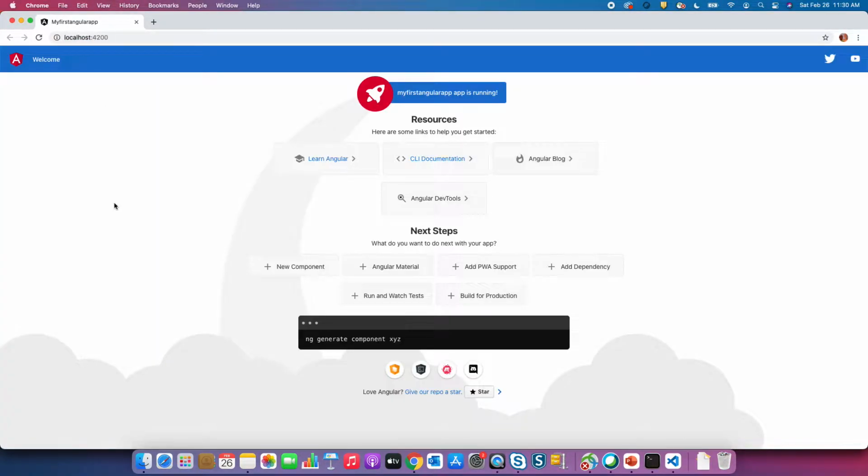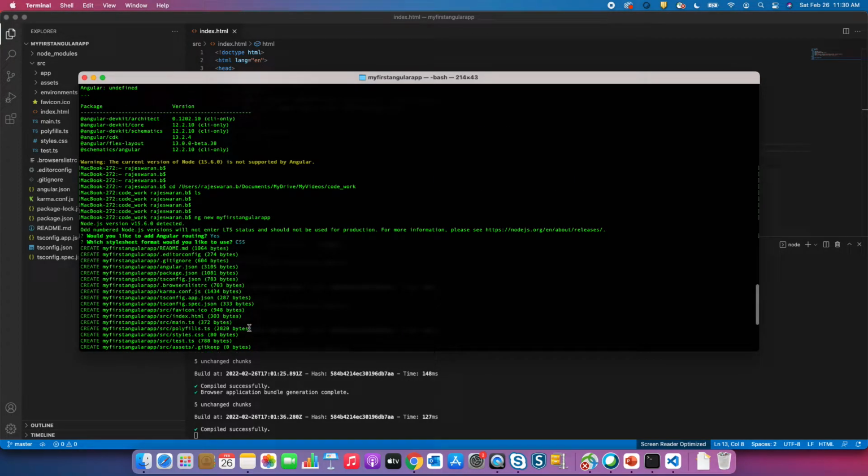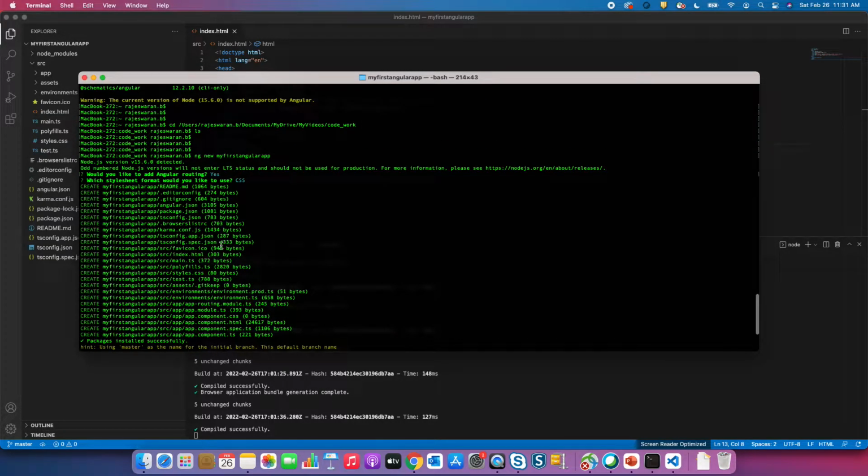If you didn't get a chance to watch that video, I highly recommend you watch it, because it covers the very basic steps to install the application and create your own application using ng commands. You're not going to create the template on your own. Angular already gives all the templates, so you just need to create the template using the ng new command.